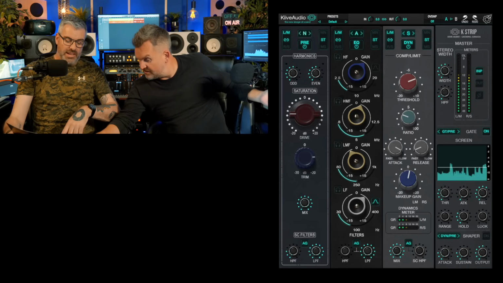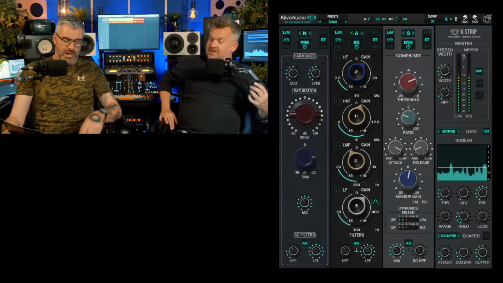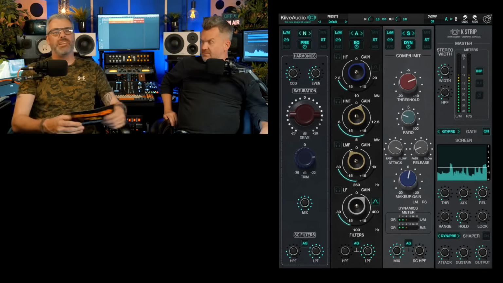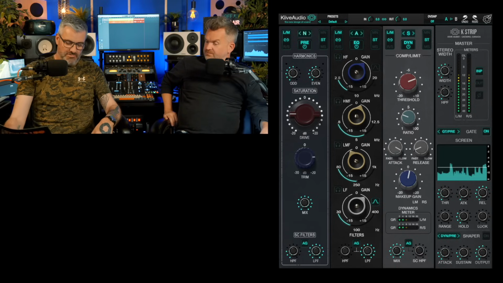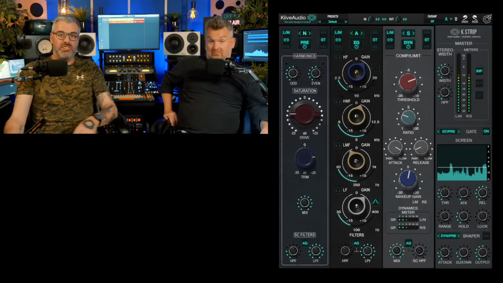I mean, I'm not sure that is... Oh, right. They're just on off buttons. It is a preamp, yeah. Well, it's called a preamp, but we know this from previous reviews. There's no such thing as a preamp in the digital world. It's saturation. Anyway, each of those sections sounds pretty good.